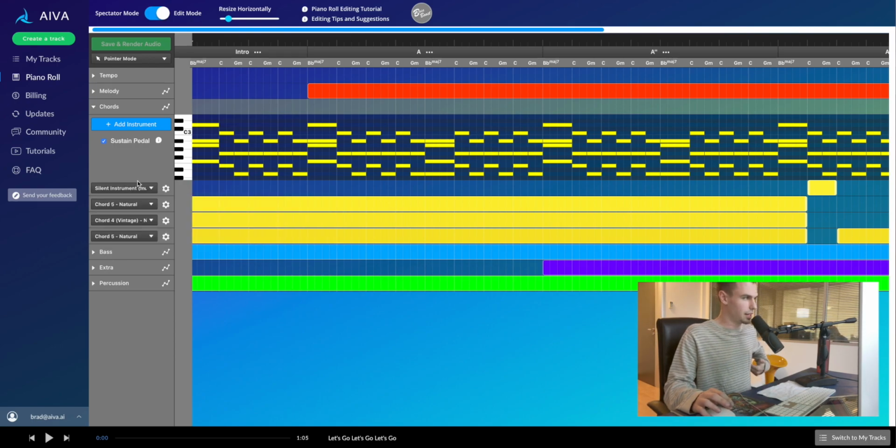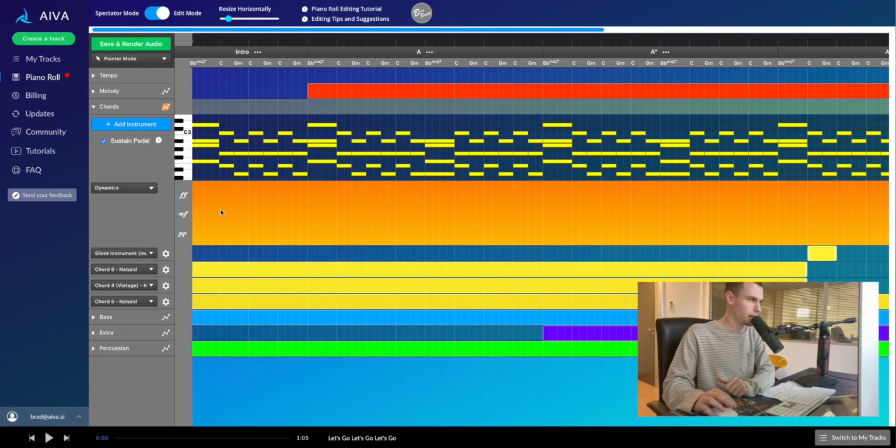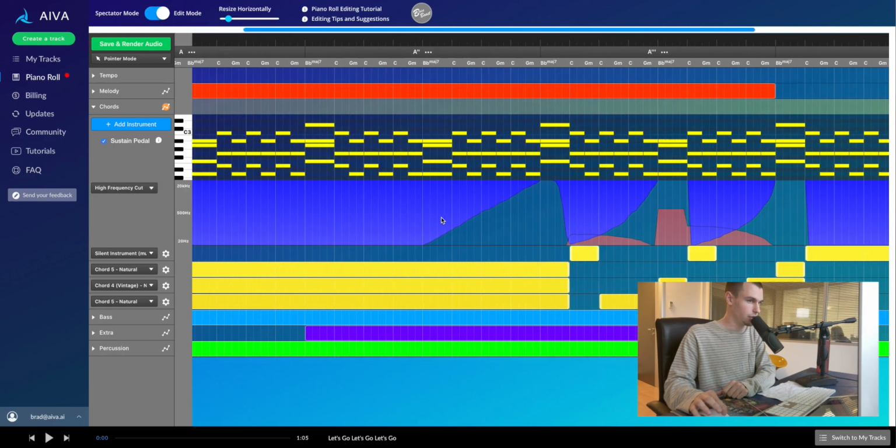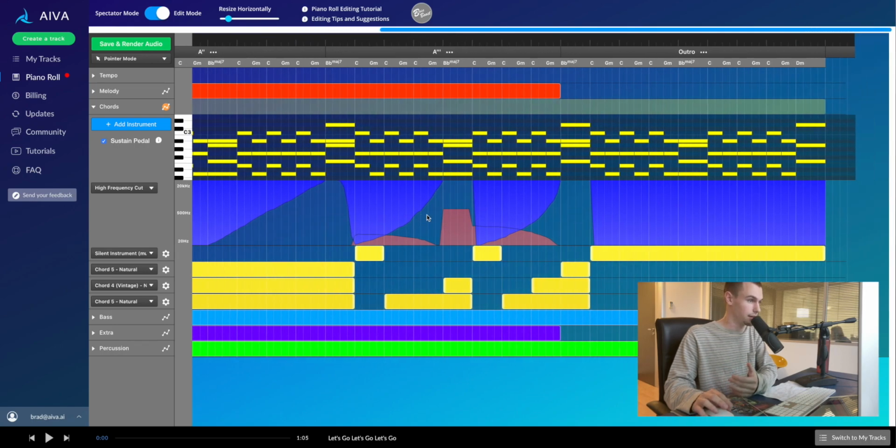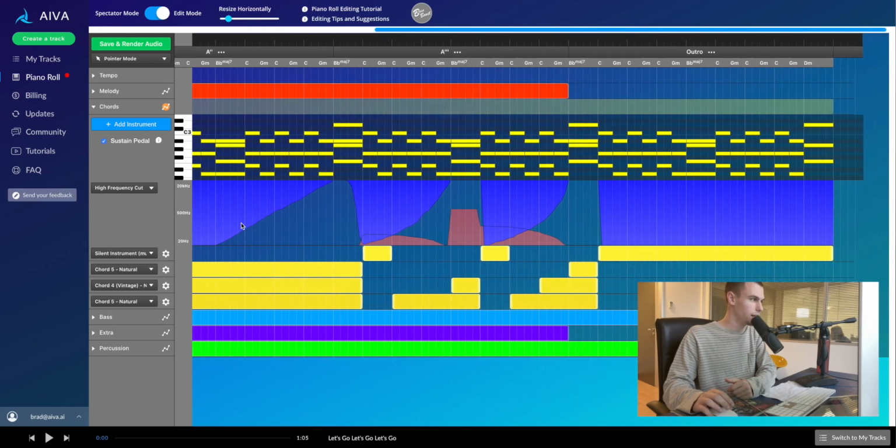There's also new effects that can be edited through this menu, where previously you had the dynamic editing to be done, but now if you go here to the drop-down menu, you can select different EQ curves. So for example here, you can draw these sorts of cuts into the frequency range. In this case, the high frequency cuts, that's the blue mask that you see over here.